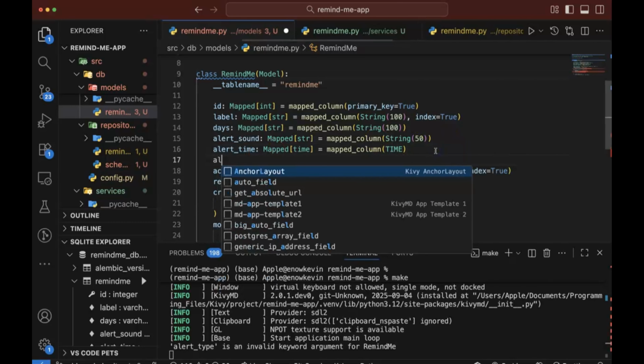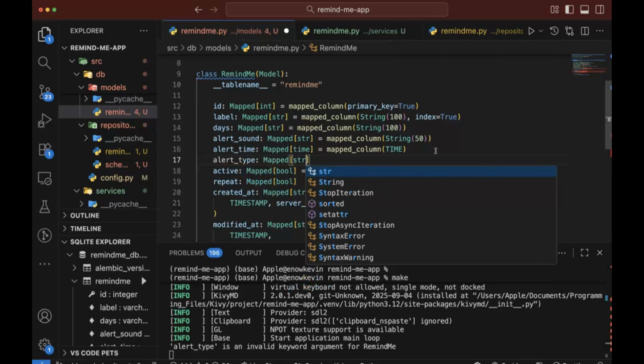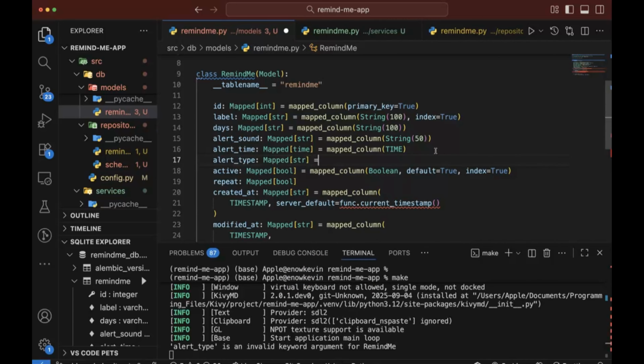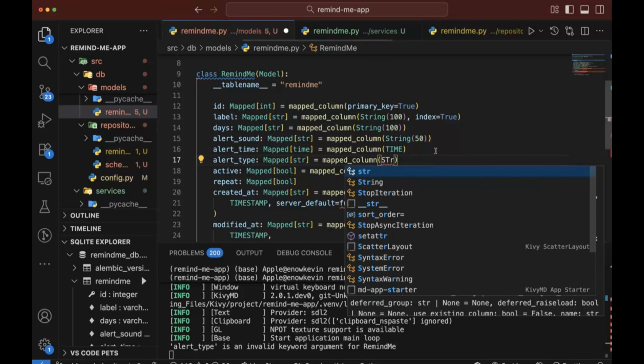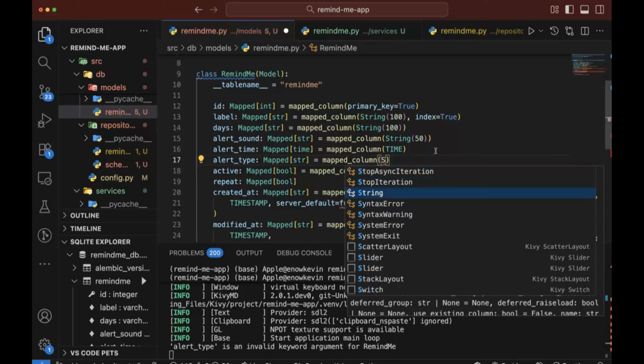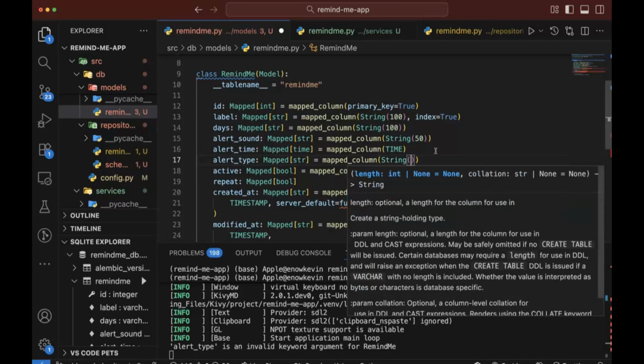So yeah, I'm going to say alert type, and it is a string, and the string is going to have a size limit of, let's say 50.